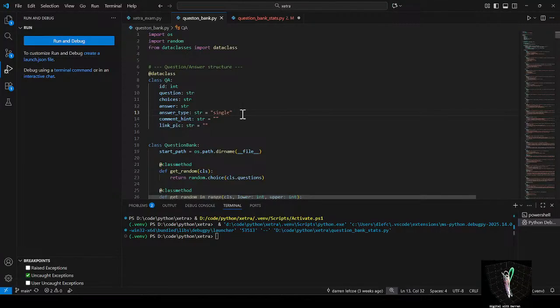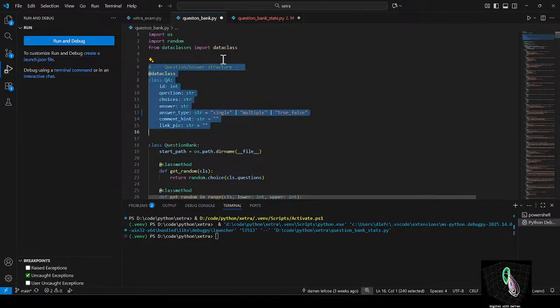So I wonder if it could be like or multiple or true false. I don't even know if that works, because it's a string, but now what is the type of this thing? Because in a data class, can you hint?